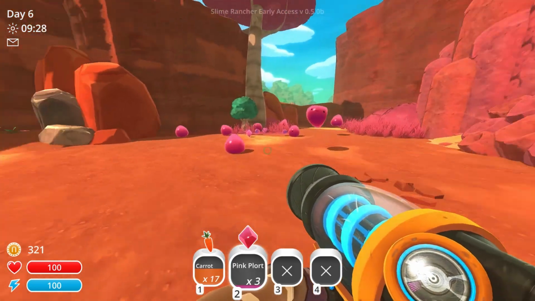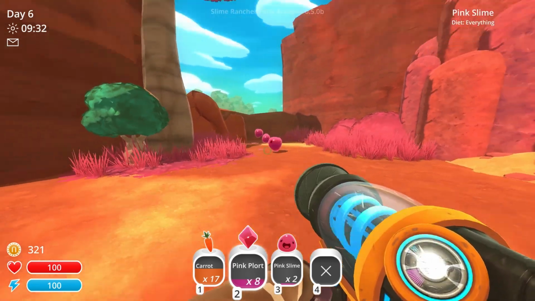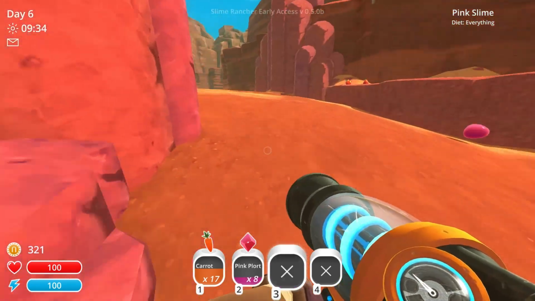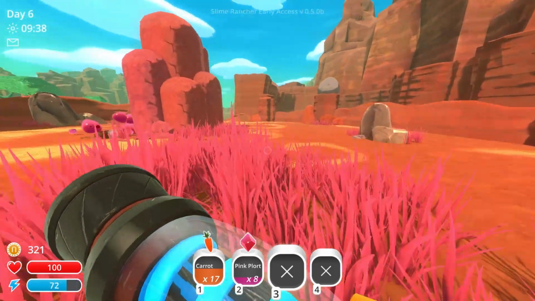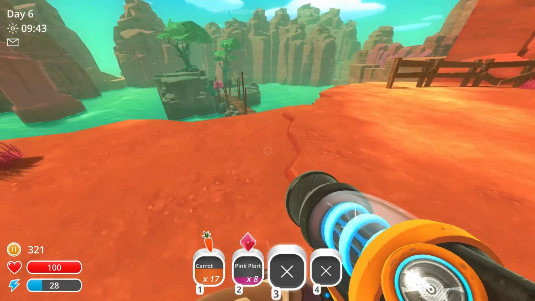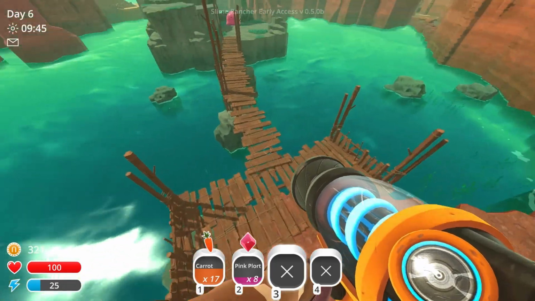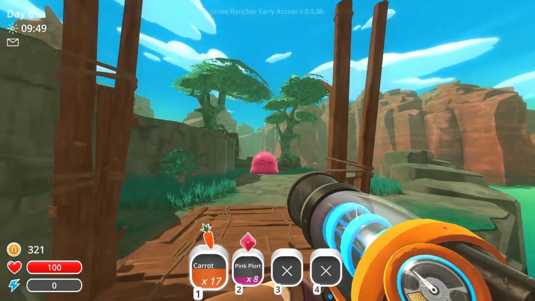And I guess I can take the pink plort. I guess I might as well. It's a bit of free money, so let's get these guys out of here as well. Some pogo fruit. I don't think I need it. Gonna be honest, don't think I need the pogo fruit. I think I've got enough of that back at base. We should go feed you these carrots that I have, actually. That's a pretty darn good idea, because you're probably about to explode.